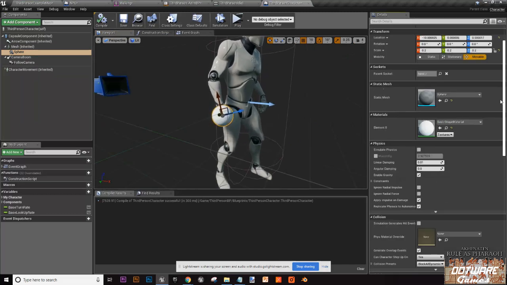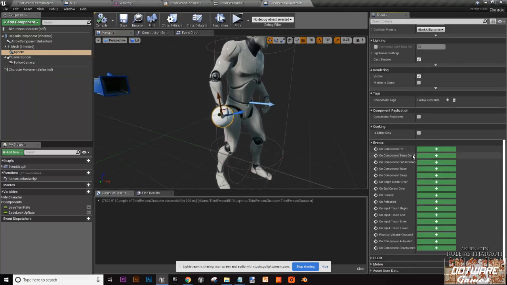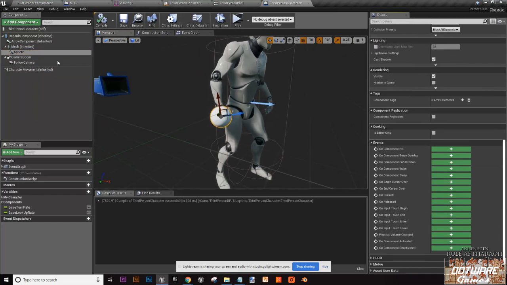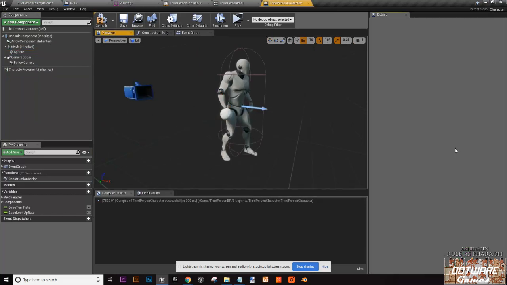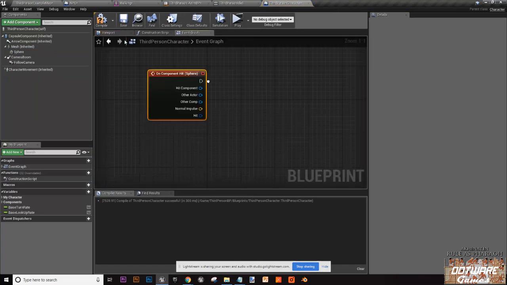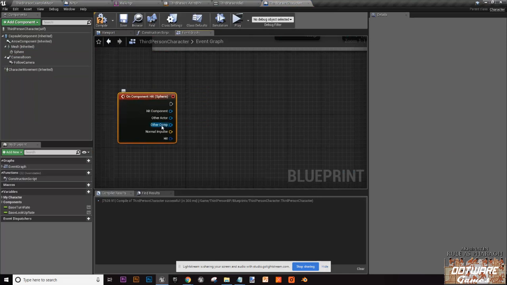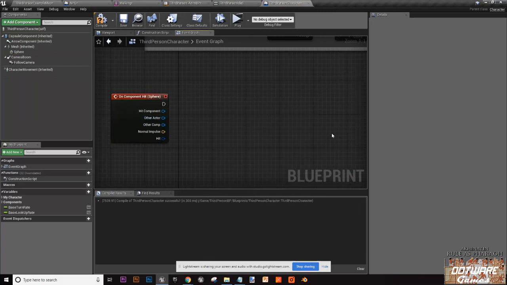And this could be a punching glove mesh or something, or it could be invisible, like I said. I can scroll to the bottom of the details panel of this sphere, and there's an event called on component hit. Check mark that, right? And then on component hit is just like we've done before with begin overlap. I find out what's the thing I'm hitting, that's other actor, right? And then I do all the code I want to do regarding the hit itself.